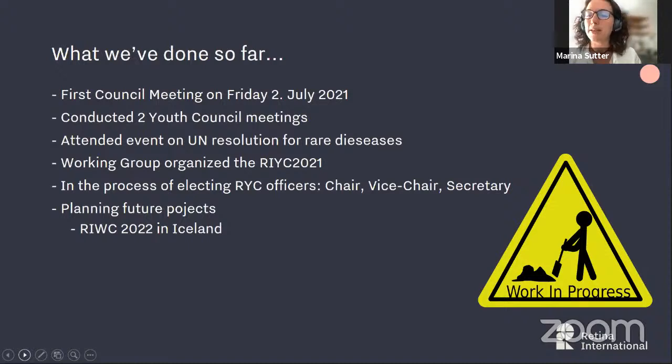Not only do we care about the internal workings, we have already started participating in the advocacy realm of our function. We have attended a UN event, which is a UN action for including rare diseases, which is fantastic. And not only because it is advocacy, but it's all about working for future generations, young people like us speaking up for those who come after us. Next slide, please.